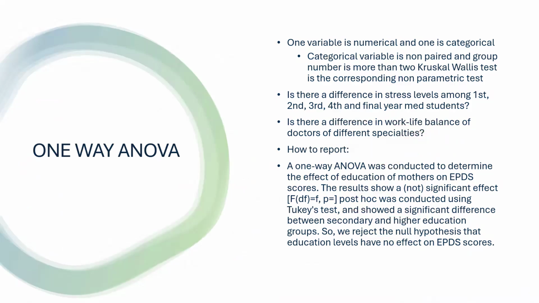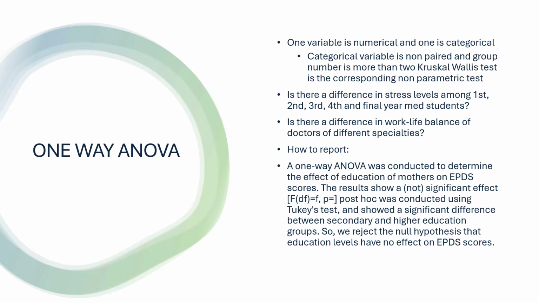Okay. So now we have discussed that if the two variables are categorical, we go for chi-square. If of two variables one is quantitative, that is numerical, and the other one is categorical, we go for the t-test. If we have just one variable and we want to compare it with the standard, we go for the one sample t-test. If we have two variables but they're not paired, we go for the independent sample t-test, that is male and female levels of depression and stuff like that. And if two variables are paired, we go for the paired sample t-test.